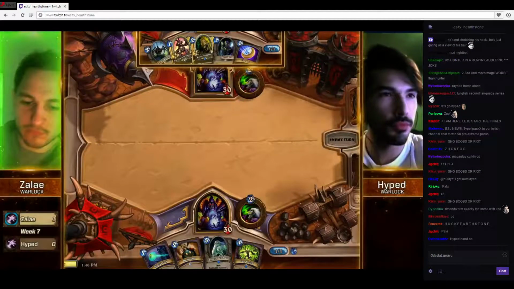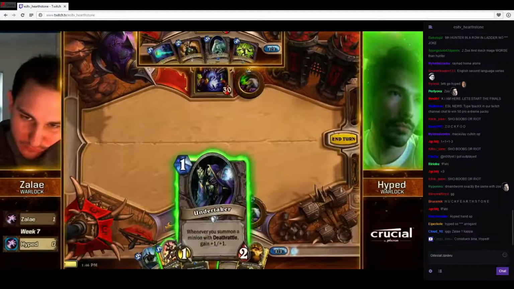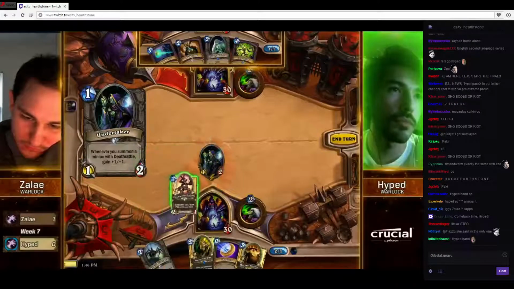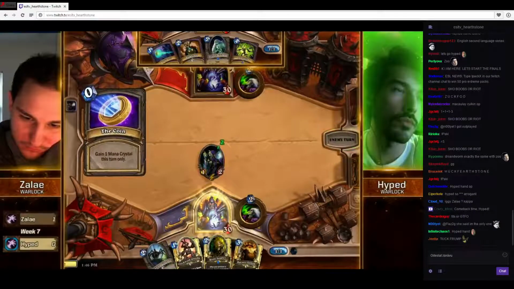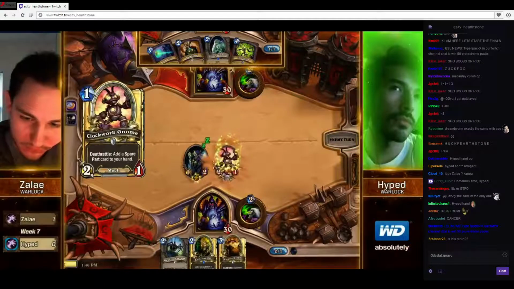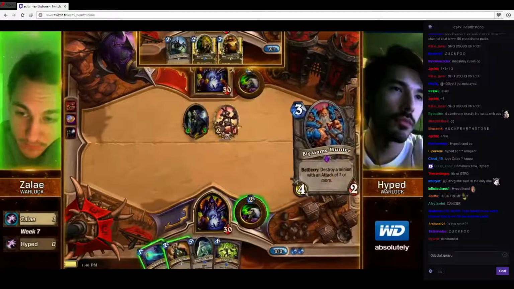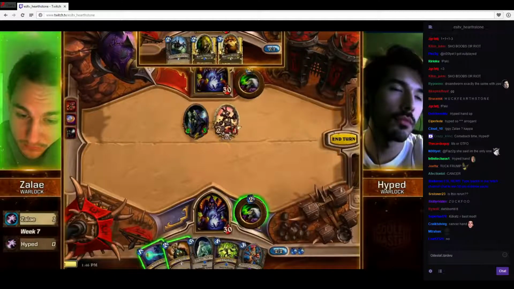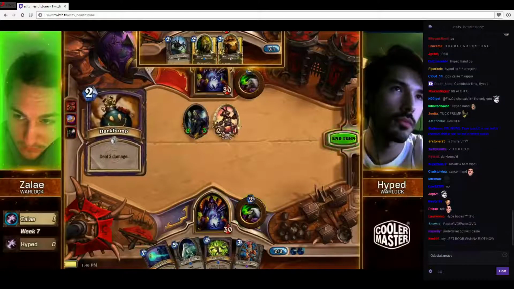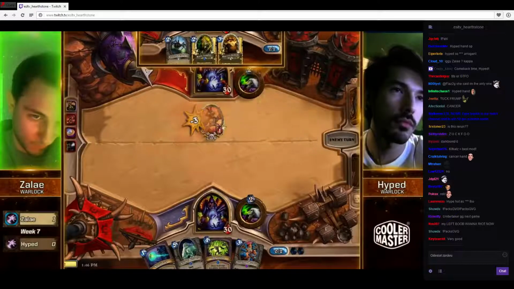Molten Giants. Oh, I think Zalae might be running Sea Giants in this Handlock. Yeah, it might be Demon Lock as well. Could be. Good curve for Zoo, though. Yeah, very good. Deathrattles on every turn. There is a Dark Bomb waiting on the other end, though, and that's perfect for Zalae. Yeah, that is going to mess up any chance of a turn 4 Giant, but that's not something you really go for when you're playing against Zoo.